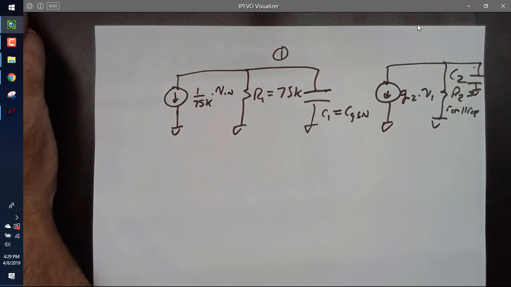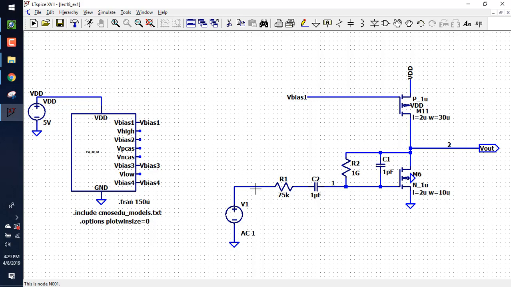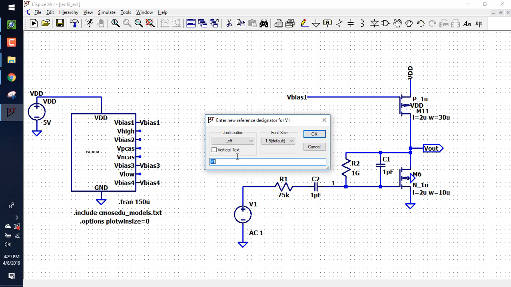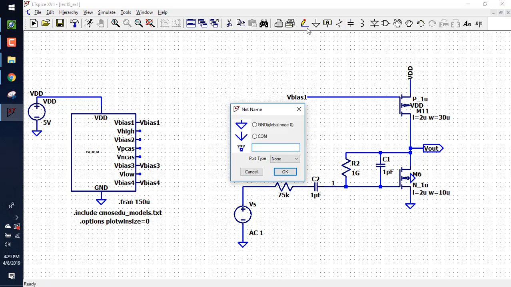All right, so this is my simulation right here. I'm going to get rid of the 2 because I don't want to get confused that it's called 2, and V out. So I'll go over here. And why don't I call this V source, just to be consistent in case any of you actually look at these. And then why don't I also call this VS.